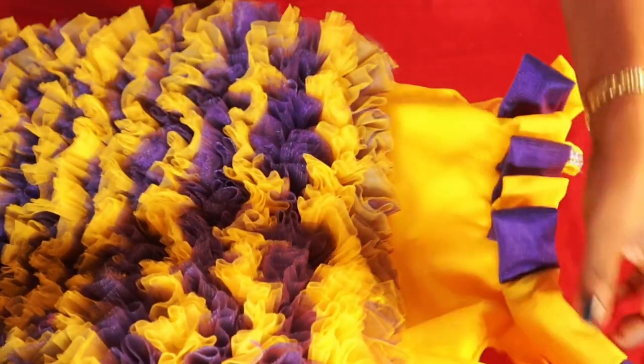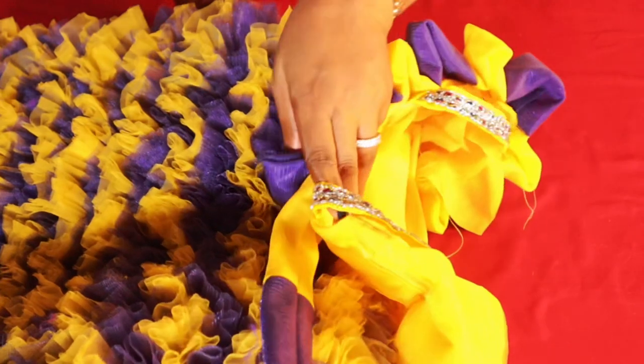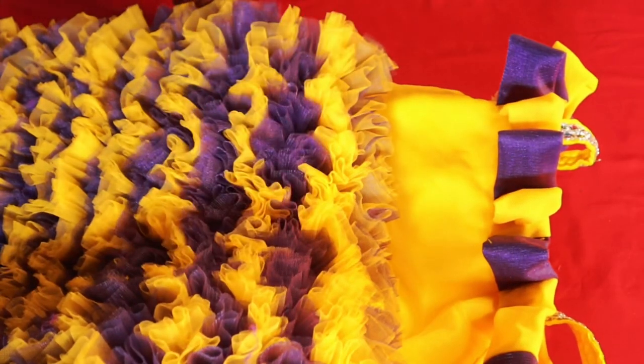So I'll go ahead and finish up by adding this, complete it, and then add my zipper and close up the dress. Then I'll show you the final look.